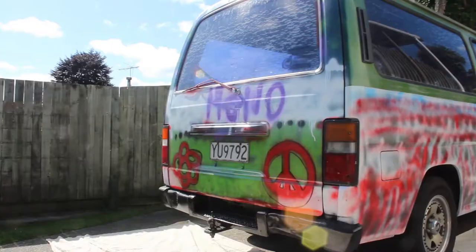So this morning we are in Rotorua painting a van. This is Claudio's van, him and his daughter and family go traveling and camping in this van. He's asked me to finish off two of the sides, the back and this side here. I'm really excited to work on this.